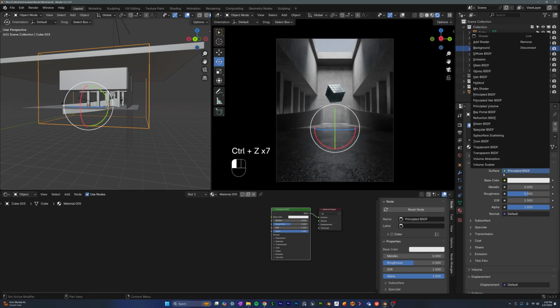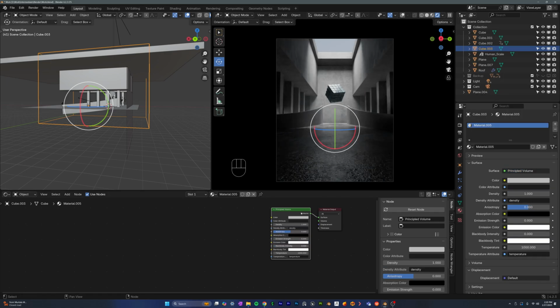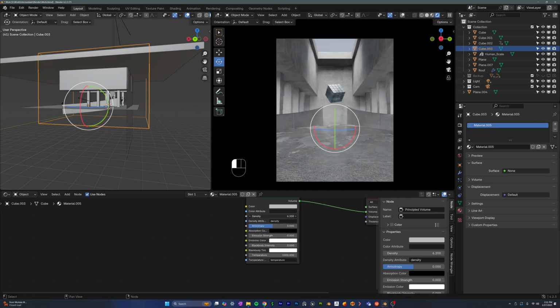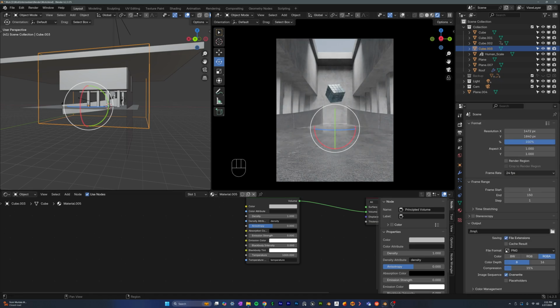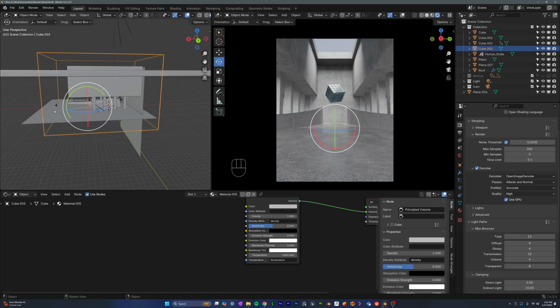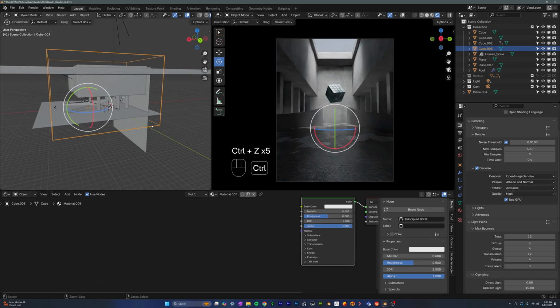Let's go to principled volume, right? And let's go to surface rather, and then go to principled volume. So you just have that like that. It's supposed to be on your volume, not your surface, so it's a bit weird. Let me increase the density and see what happens. Our volume is high, so I don't know why it's giving that weird scale. Something is definitely wrong, and I don't know what it is.